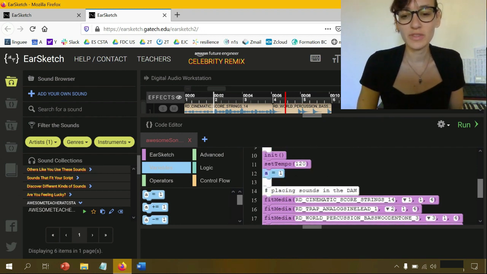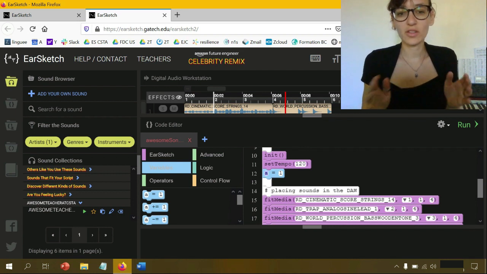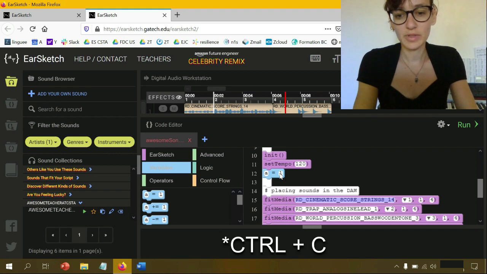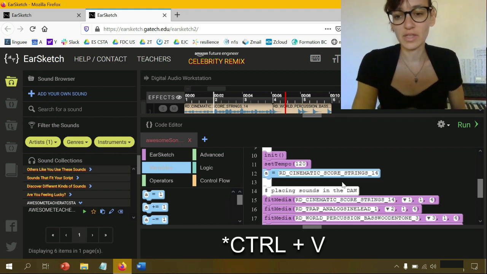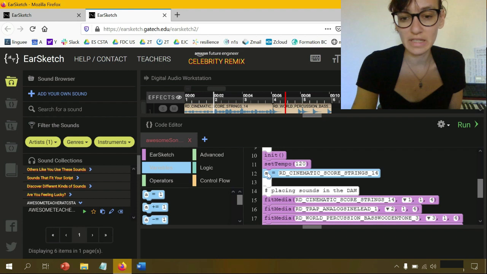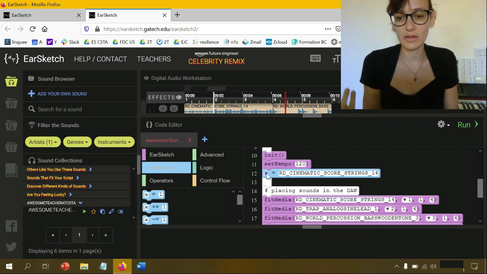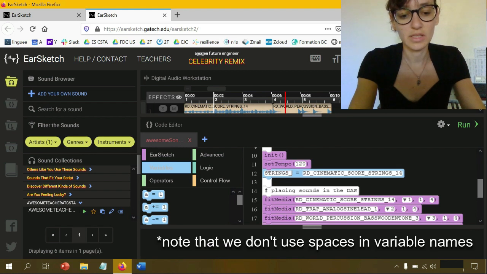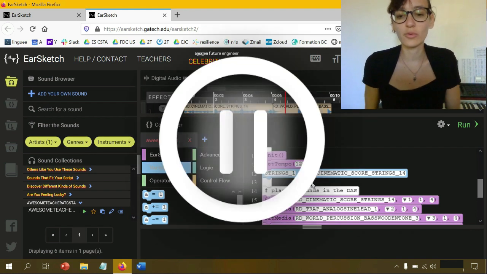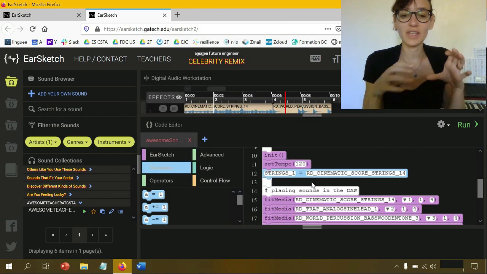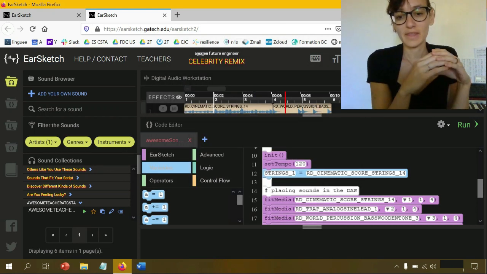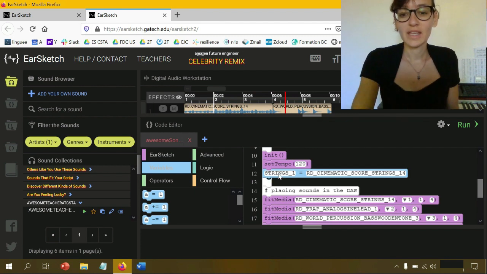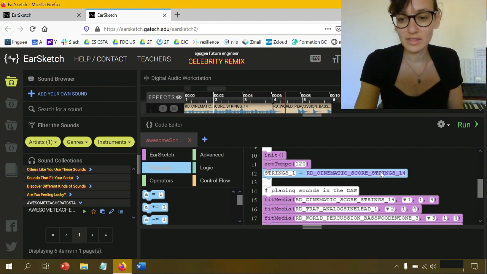So what we're doing with this variable is we're taking a long parameter such as this sound name, and we're placing it on the right of the equal sign. And then on the left, we're going to give it a name. So this is a long sound name. To make it easier, we're just going to call it strings one. So what this does is it creates a new variable that's called strings one. And when you write strings one in your code, it's going to call this sound clip.